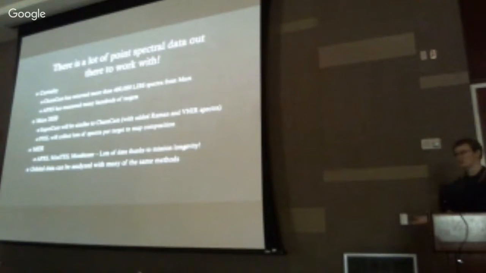SuperCam, sort of the next generation ChemCam, is going to have similar data output, but it's also going to have Raman spectra and VNIR spectra. And then the PIXL instrument is an APXS-like instrument that'll do sort of maps of rocks, and that'll collect a bunch of spectra. MER, just by virtue of its longevity, has tons of spectra from some of its instruments. And then, of course, orbital data produces tons of spectra.